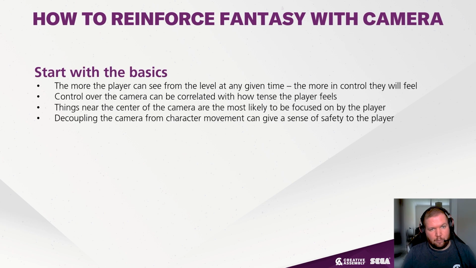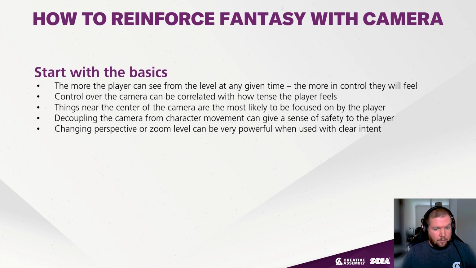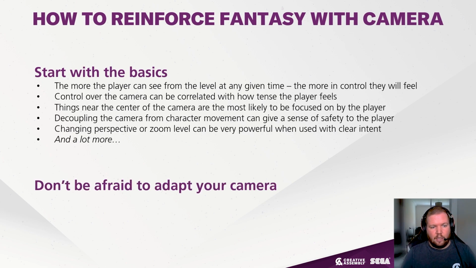Decoupling the camera from character movement can provide a sense of safety. For example, in third-person shooters, when you want to peek around the corner, you don't actually have to put your character at risk. And changing perspective or zoom level can be a very powerful tool when used with clear intent in the game. And there's a lot more of the basics, but these are just some of the things that you might want to apply to your game immediately.